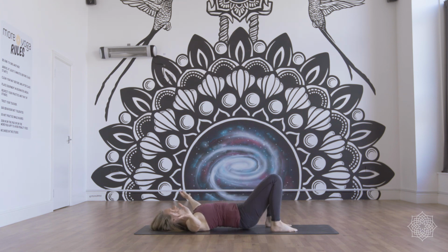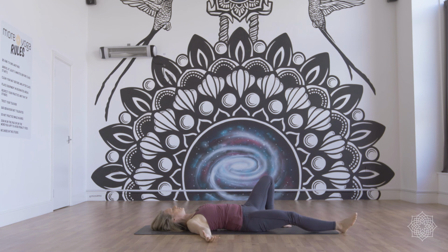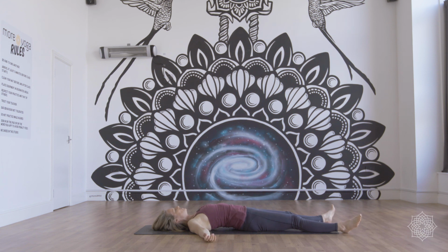Let's just stretch the legs just for a few breaths, just taking time to notice how the body feels. It was a short and sweet practice, but hopefully it will give a little bit of zest, a nice boost to your day. And sometimes just a few minutes of practice can really make a difference. So I hope that this practice will make a difference to your day and that you can carry that vibrant energy throughout your day.